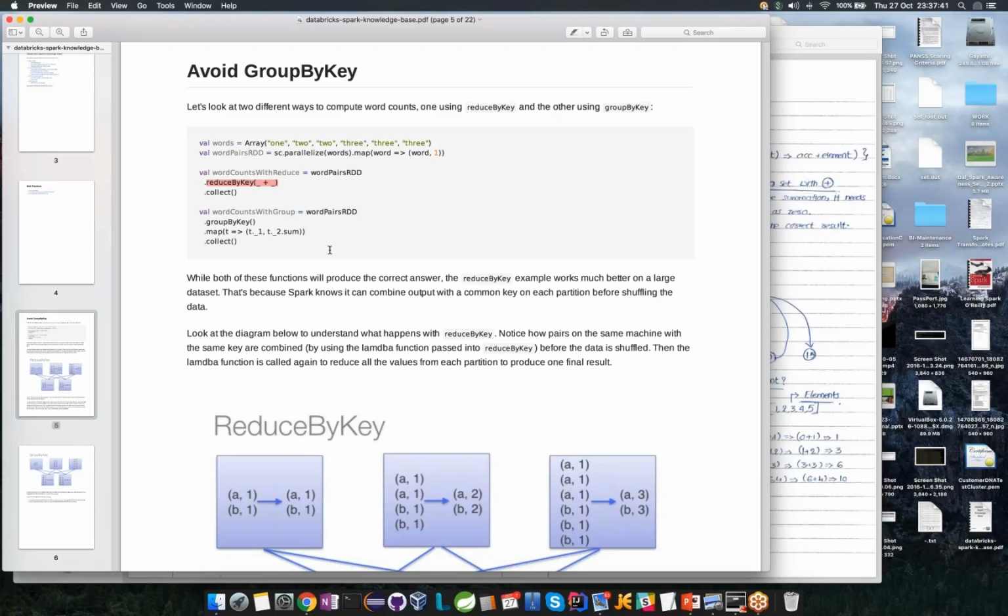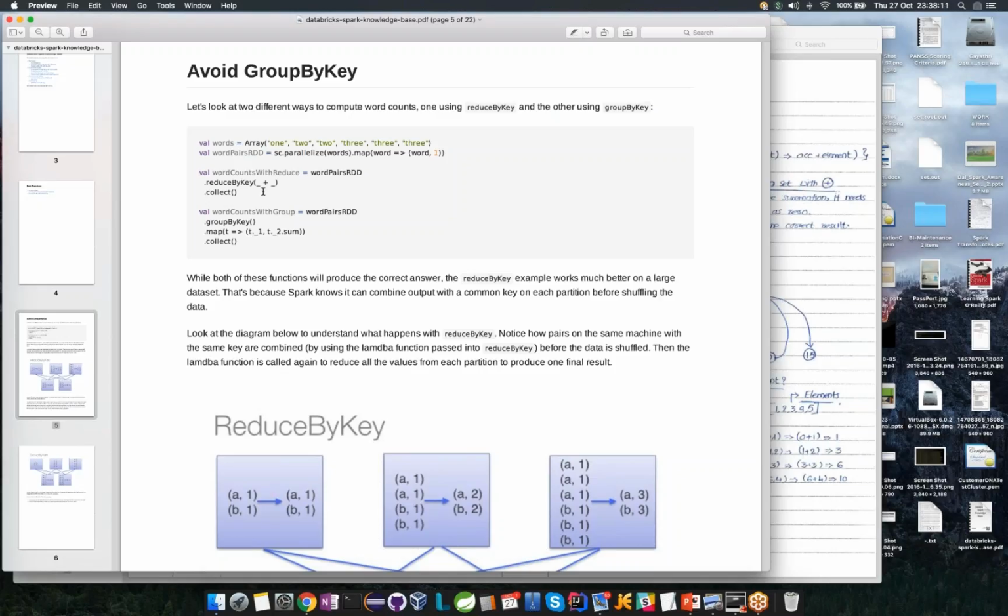The result I got with reduce by key and the result I got after group by key with the map function is the same. Got it? Is that clear, guys? Once again, I wanted to repeat this.